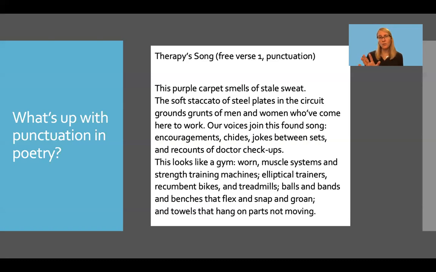And if you choose to take out all of the punctuation, make sure that the choices you are making with line breaks, or choosing not to break lines, make sense and that the feeling that the readers have while they are reading matches what the speaker's talking about.